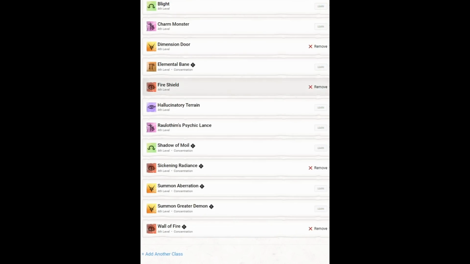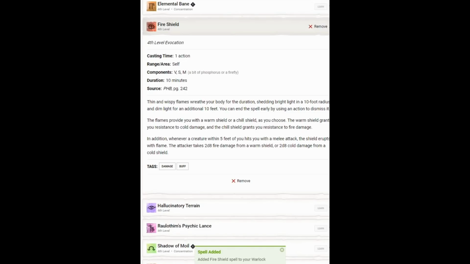We're going to grab Fire Shield. Why? Well, because we have a type of resistance that we can move around, but Fire Shield would allow us to layer resistances. So we might have fire resistance and cold resistance, or fire resistance and bludgeoning resistance, depending on the kind of thing we're fighting. So Fire Shield, also no concentration, good duration.